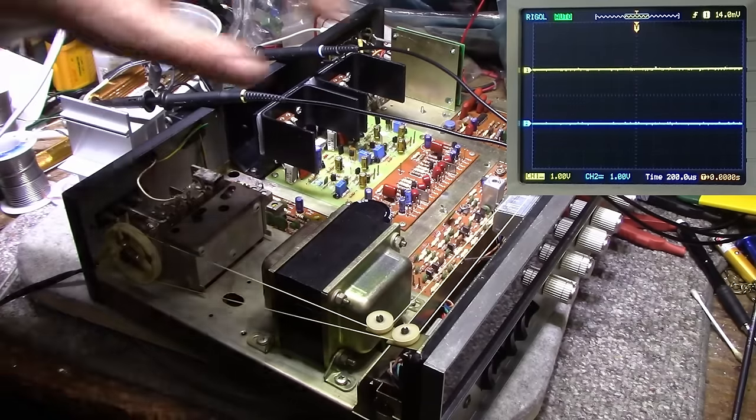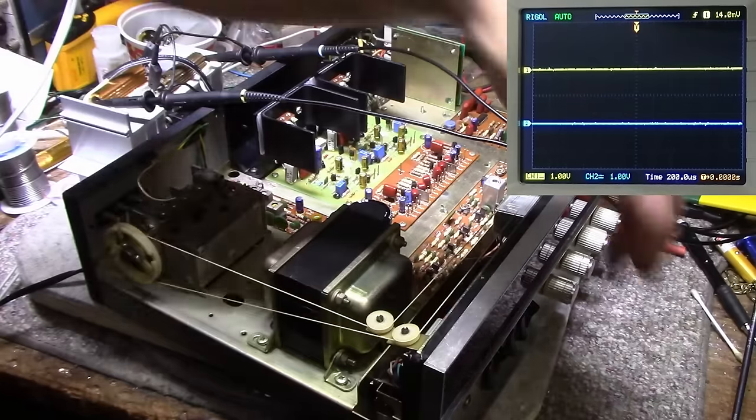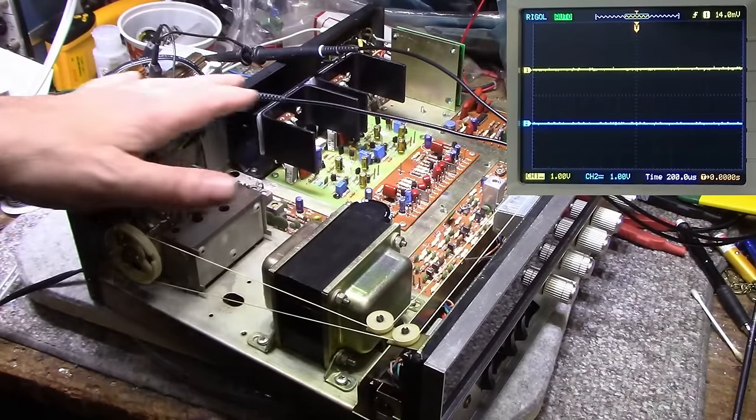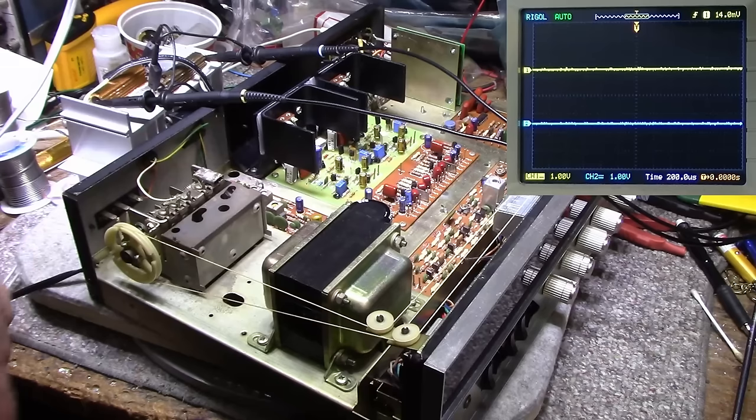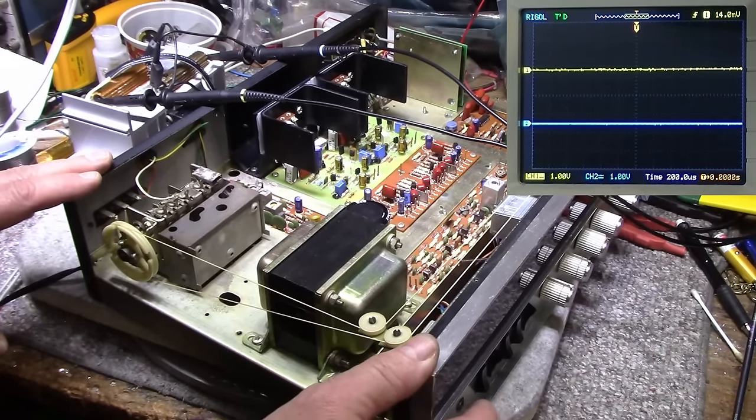All right, so I got the tone board back in for the tone controls. Let's do a quick square wave test here and see if I just wasted my time or if this actually helped. So turning it on.